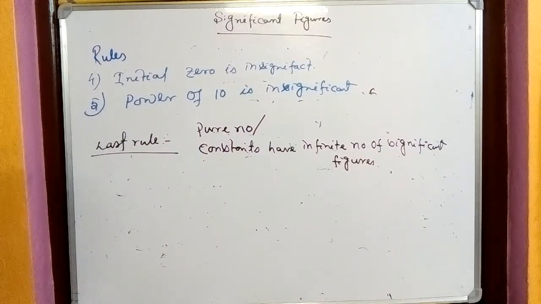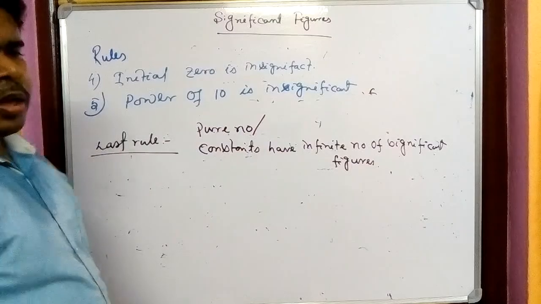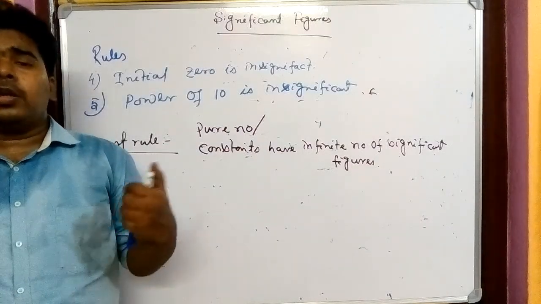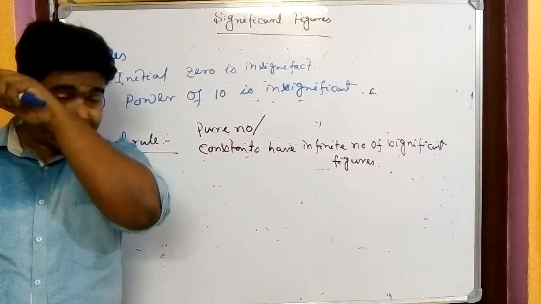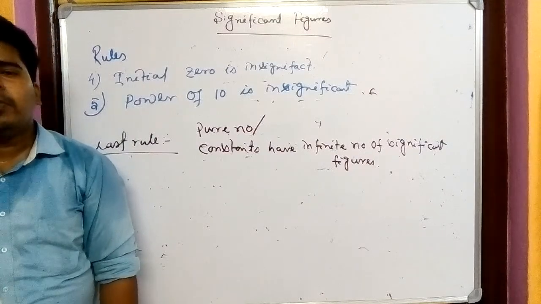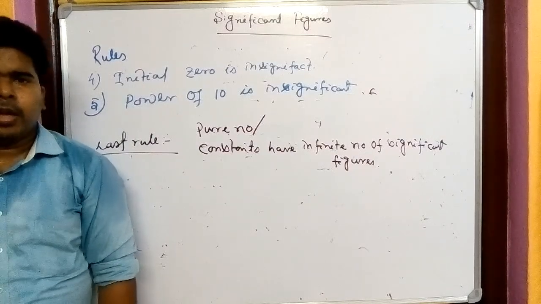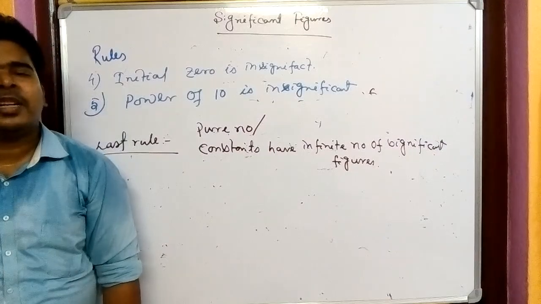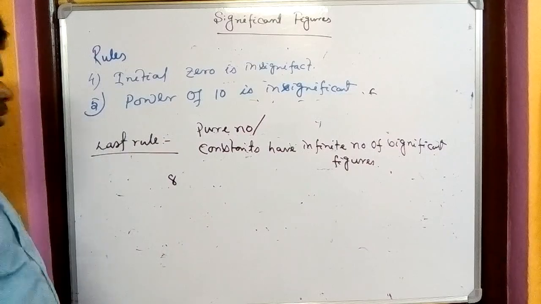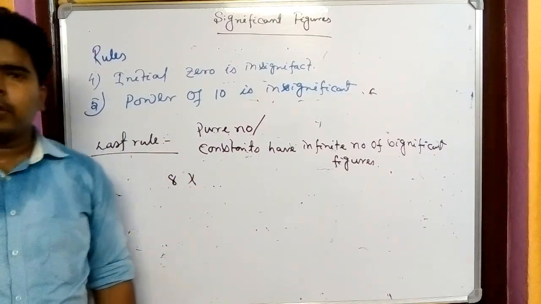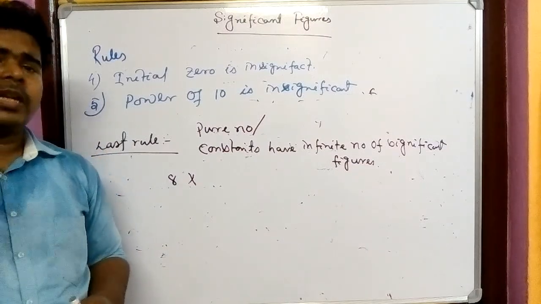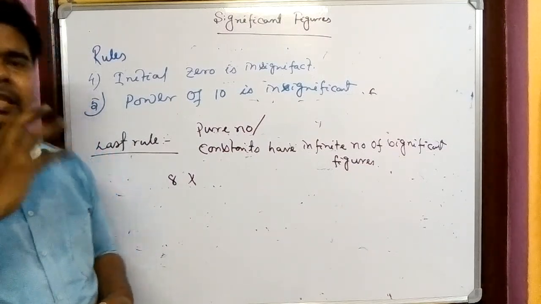What is the meaning of it? Just now I gave you an example: I have brought 10 mangoes. Out of these 10 mangoes, 2 are rotten. Then how many mangoes are with you? 8. If you are asked how many significant figures are there, you will say, sir, simple, 1. I am telling you it is wrong. You will say, sir, just now you told us. I told it to make you understand the significant figures, but this is wrong.